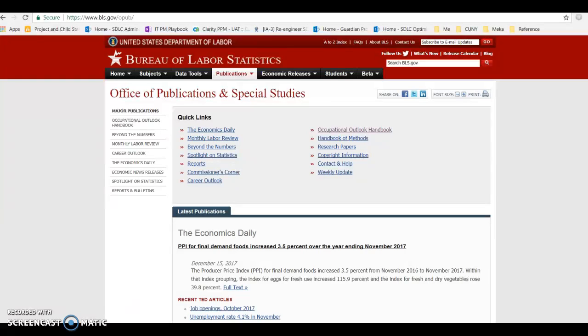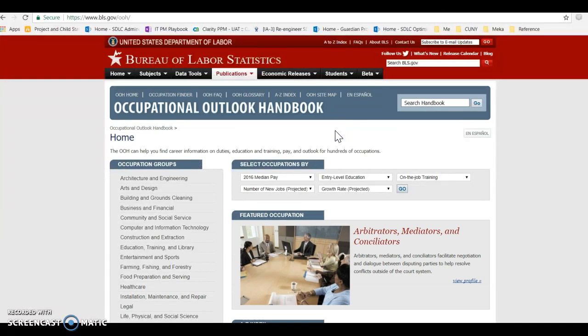And you can find that information online at one helpful site, which is the Bureau of Labor Statistics. They have an occupational outlook handbook where you can look up different occupations and learn what their pay is, what sort of education you need to have to do that job, and what the outlook is for that industry in general.